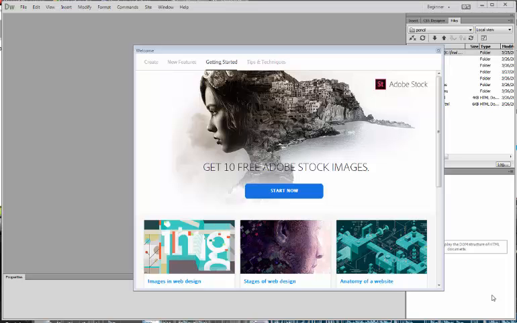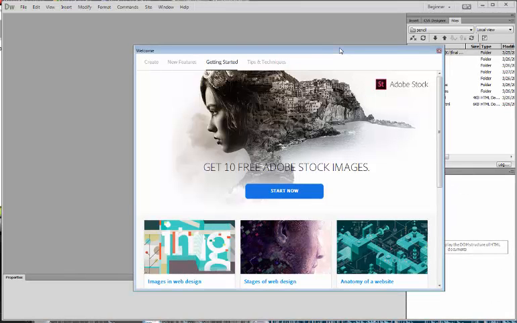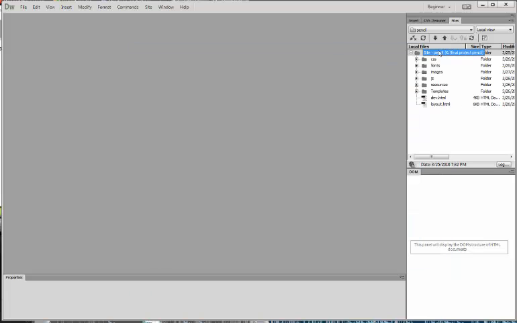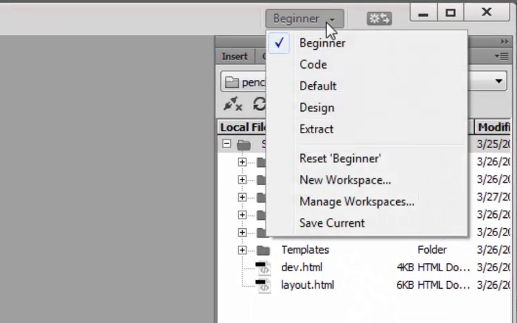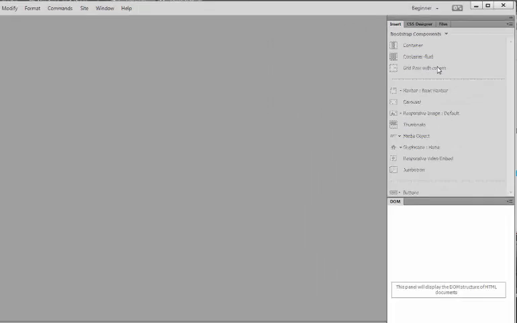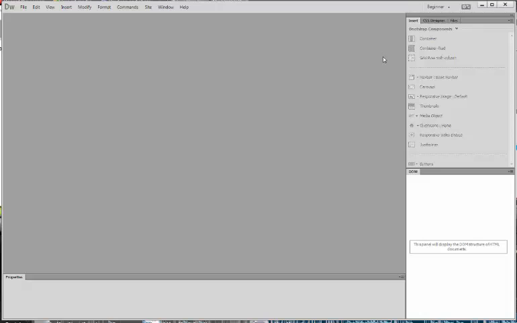This is cs952 Introduction to Web Technologies and Design, and I've just launched Dreamweaver, and you're probably seeing the screen as well every time you launch Dreamweaver. It's a little welcome screen. I'm going to close that. And I've got my website here in front of me that we've been working with. I'm going to go to Beginner and choose Reset Beginner. So we should all be looking at the exact same view.